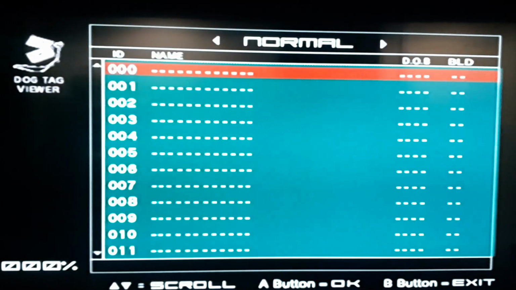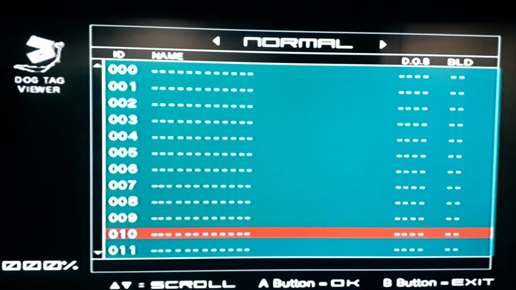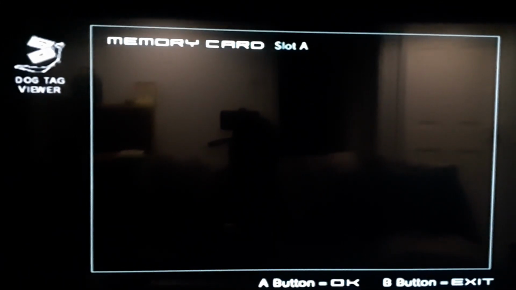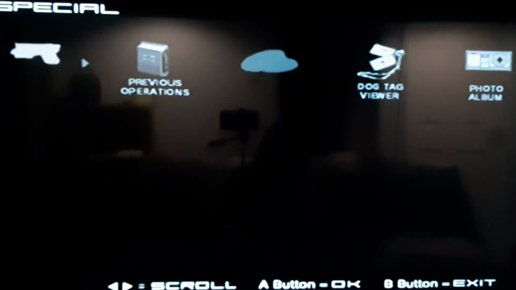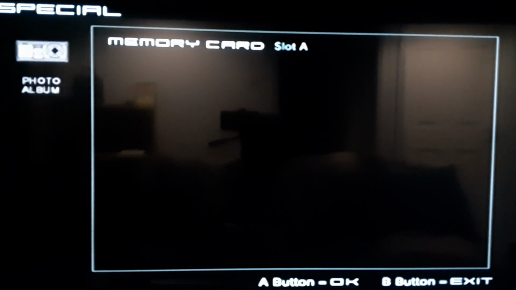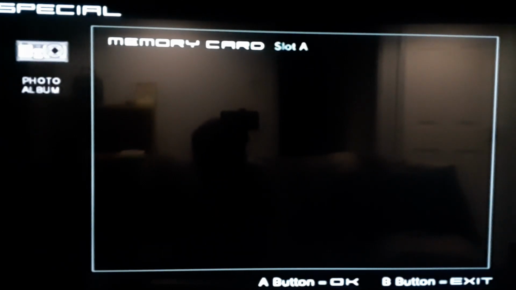Okay. Any dog tags at all? Oh, it says 0%. Yep, no dog tags. That's kind of disappointing. But they are an optional thing, so I suppose it's not that big of a deal. Photo album, I really doubt there's any photos in this, because I think you have to unlock the camera in this. File not found. Yep, no pictures.